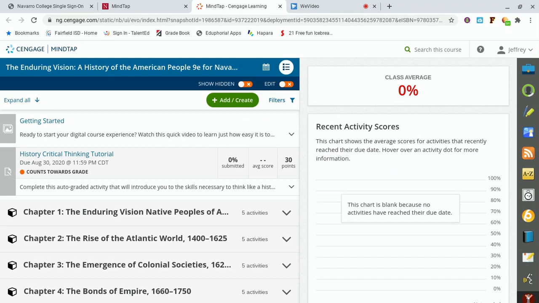For those of you in dual credit history, I noticed in my in-person classes, some of the students already had a Cengage account because it's being used in some of the math classes. If that's the case, when you put in your Fairfield ISD email, it's already going to show that you have an account. If you don't know the password for that, you're going to have to reset it. So just put that you have trouble logging in, go through the process of resetting the password, and put one you will remember.